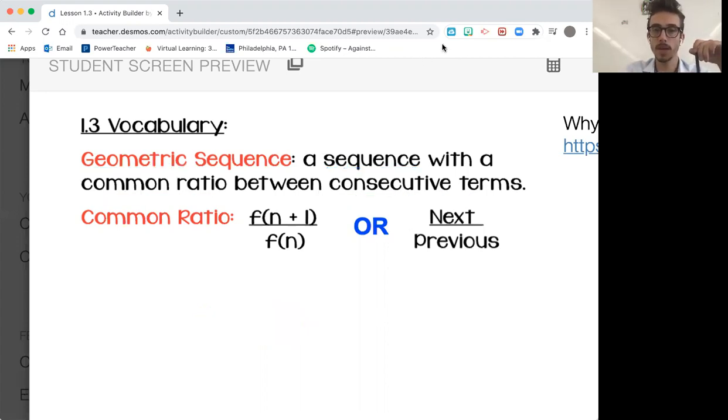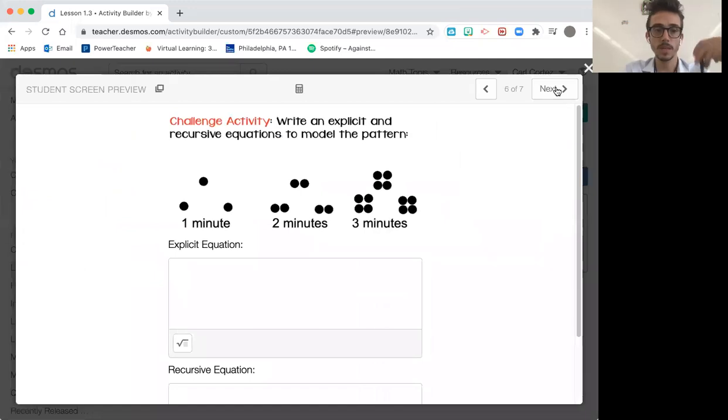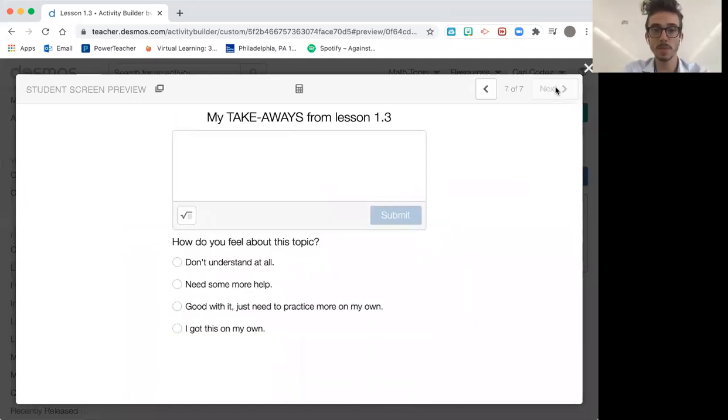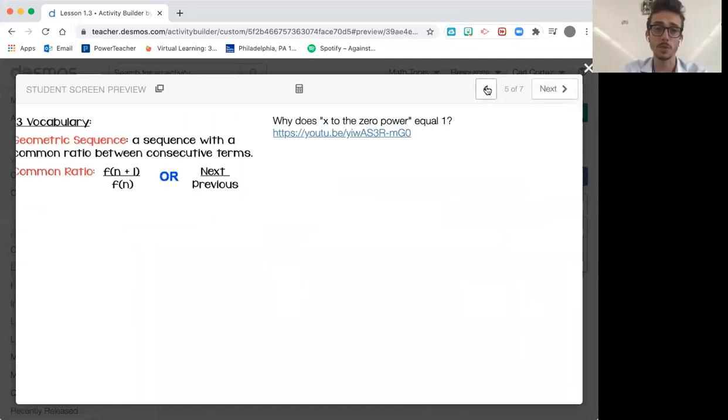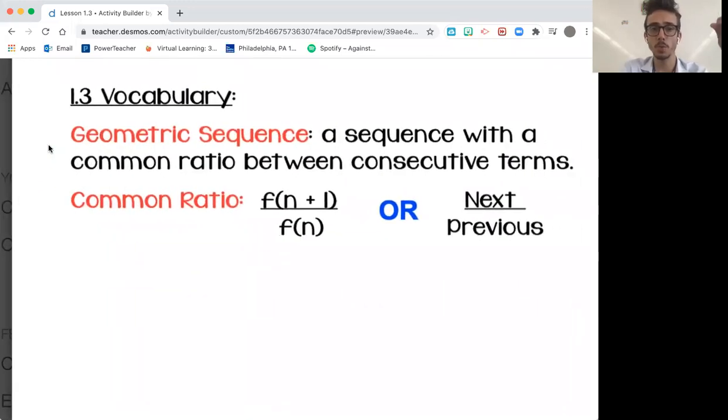Okay, that clears up that. Let's see what else we got in here. Of course, if you need to, pause the video, copy that down, which you should have done already, but definitely make sure this is in your notes. We then see a challenge and some takeaways. So really the only vocab that's introduced here is the idea of a geometric sequence and the common ratio, which are going to be 2 terms that come up quite a bit.